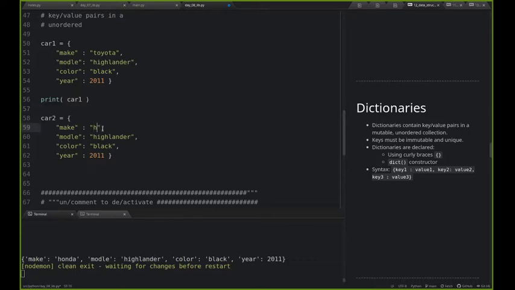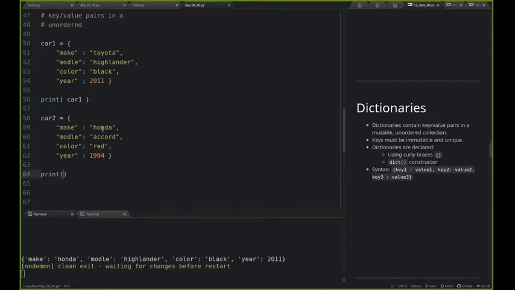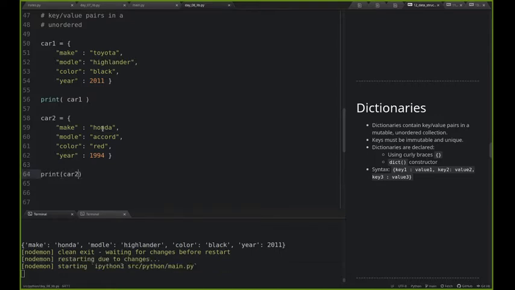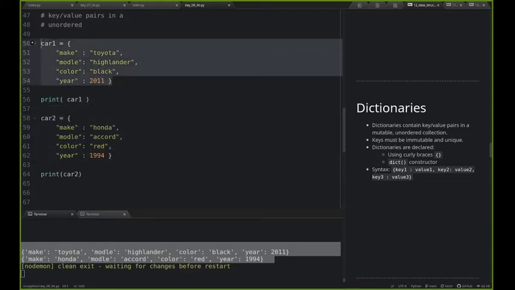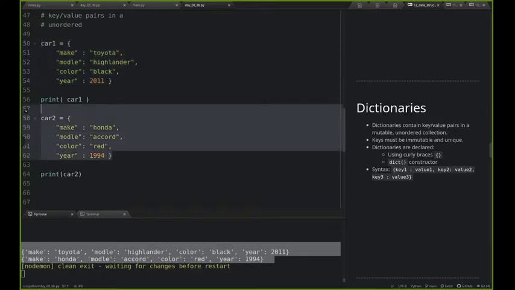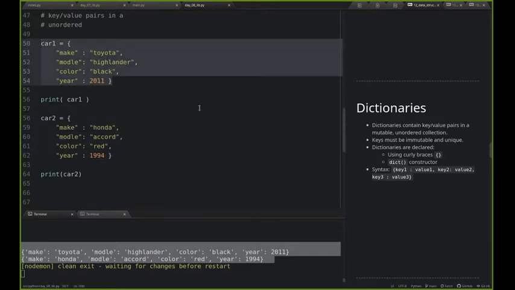and again let's just do Honda. Okay, cool. So you can see these 2 dictionaries are their own independent objects, and will not interfere with each other in any way, right?